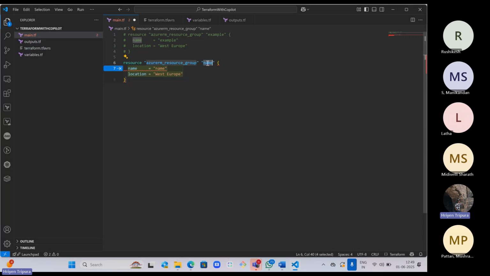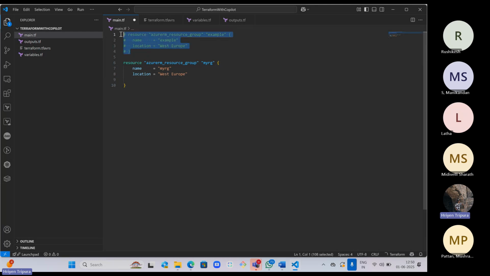Whenever you want to call this particular resource group, you will be calling it with this name itself. You can give any name, depending on your choice, but let's keep things simple. So I'll give it, for now, maybe myRG, right? With this name we'll be calling it. Then for now I will keep it as it is. If you see, there is no difference, the same as it is we are getting.